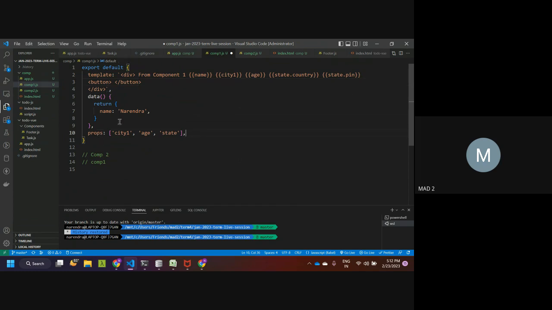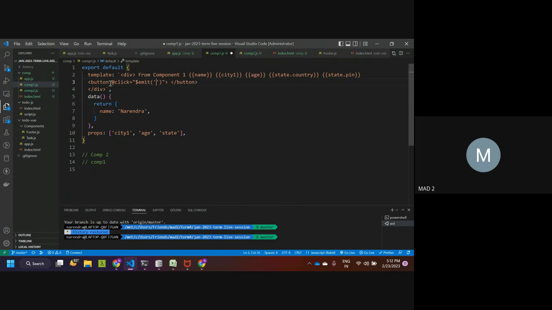We have a data already here, name, and I'll add an event listener, a click event, which will handle the click event. Once someone clicks this, we will emit an event, and we'll have to give some name.